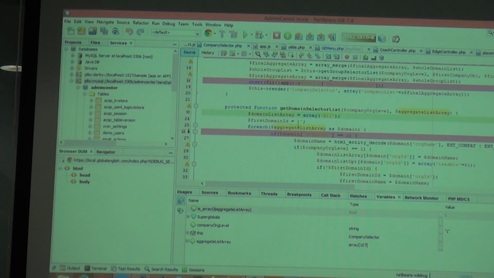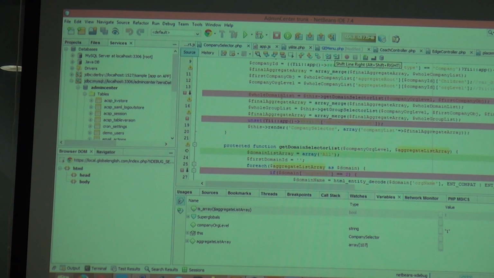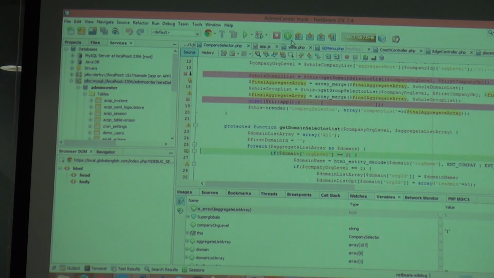So step into is this. What is happening is it has come inside this function, right? Step out is it will skip what is happening here, and then it will go back from where it came to the next line, next breakpoint. And run to cursor is nothing but you place a cursor over there and it will take you to that.